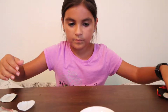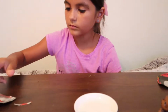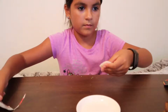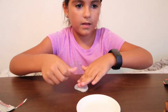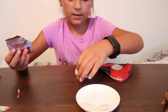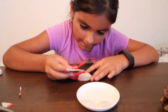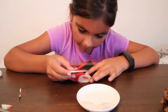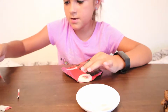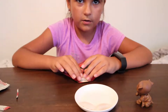Step 4. Make spring roll. Place powder from the red packet on the dough and roll and repeat the steps. Okay, so we got this. Put it right here. Put some of that right there. And now I'm just gonna roll it together.